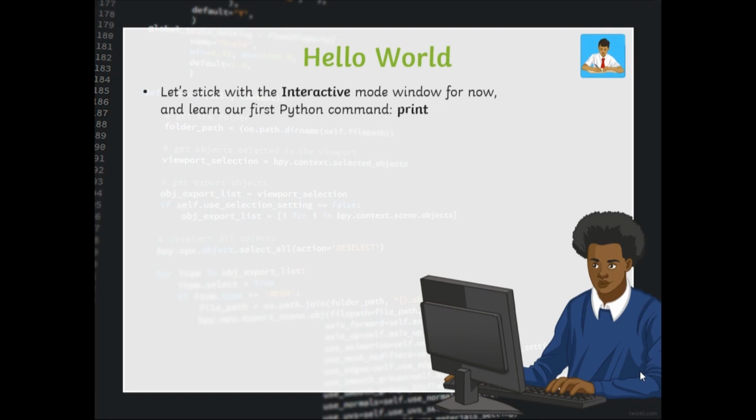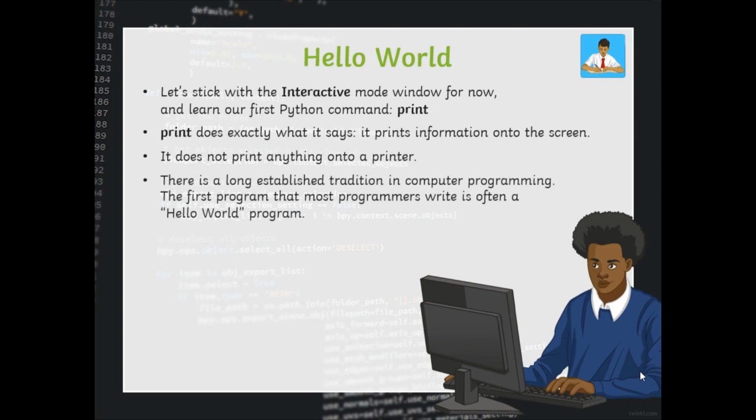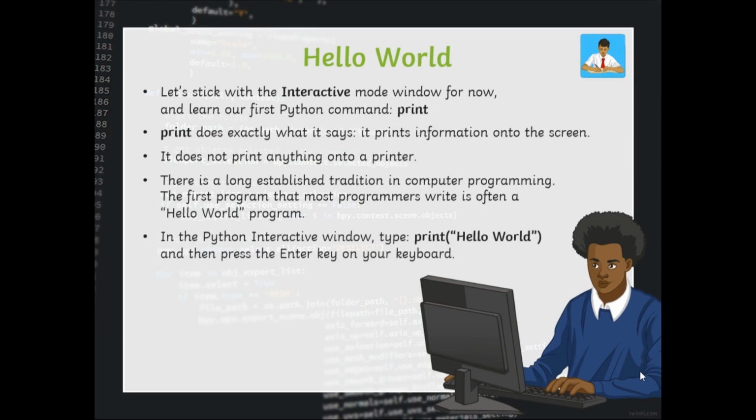Let's stick with the interactive mode for now and learn our first Python command called print. Print does exactly what it says. It prints information onto the screen, not necessarily through your printer. Now, there is a long-established tradition in computer programming. The first program most programmers write is the Hello World program. We are going to write our own Hello World program in Python programming.